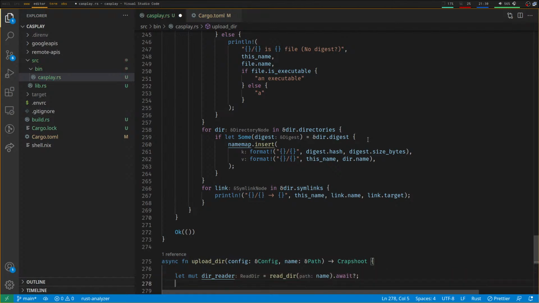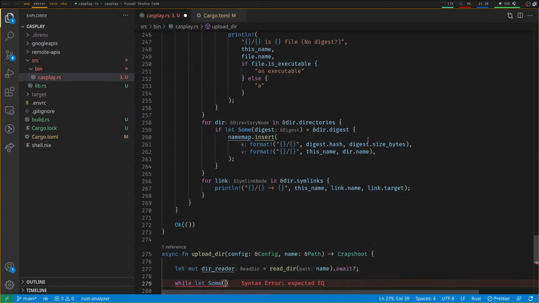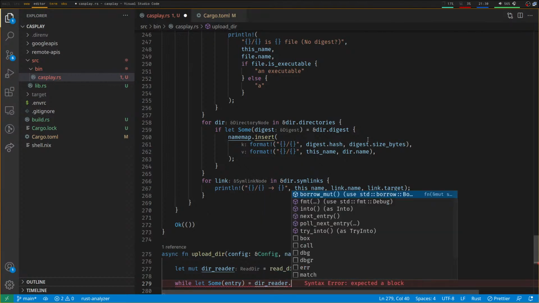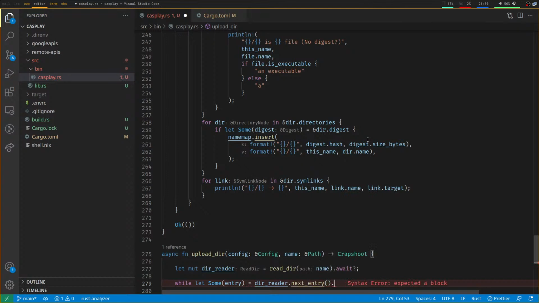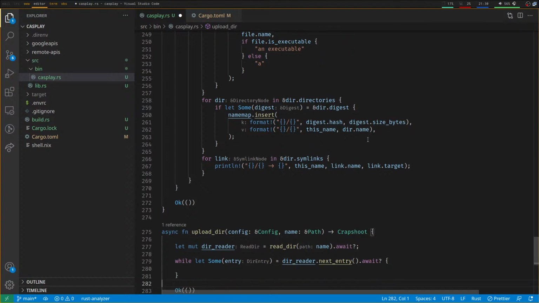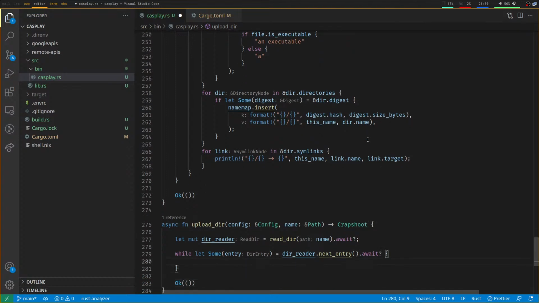That gets us our directory reader. While let some entry equals dir reader dot next entry dot await, do something with the entry.